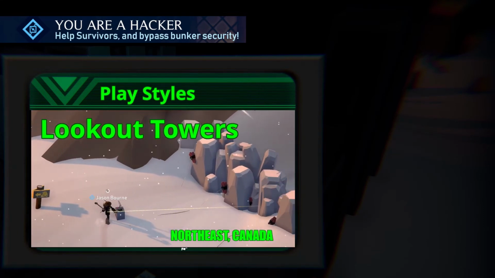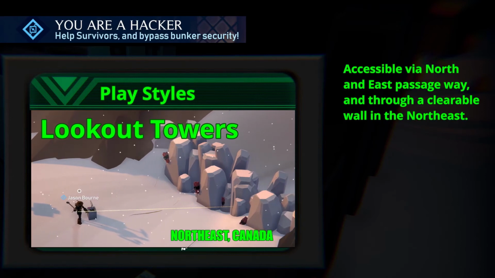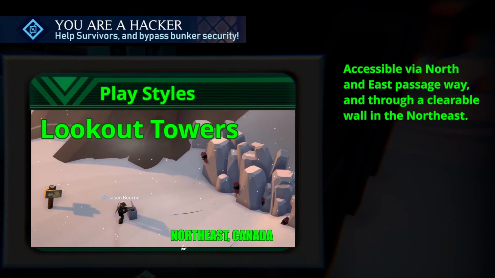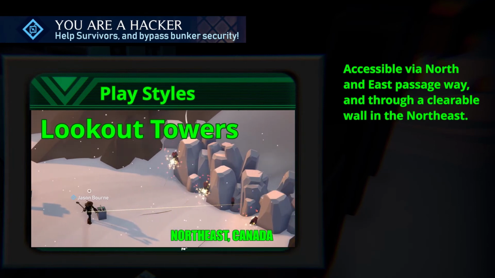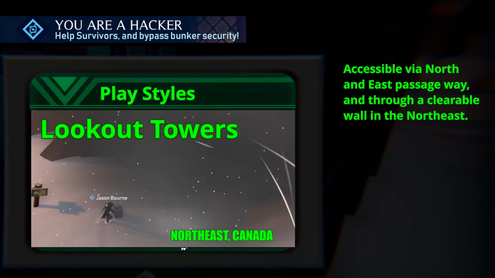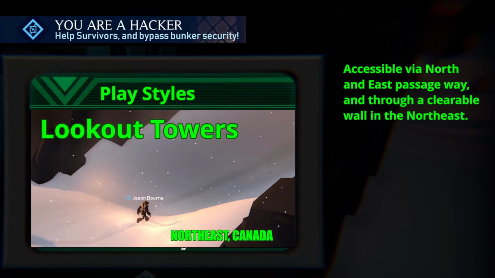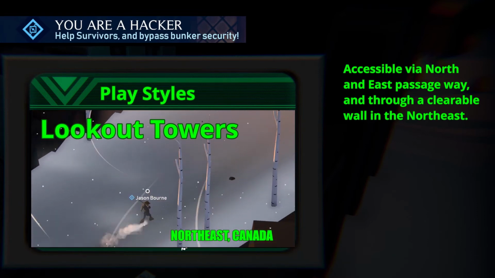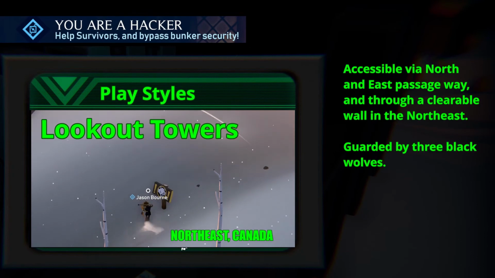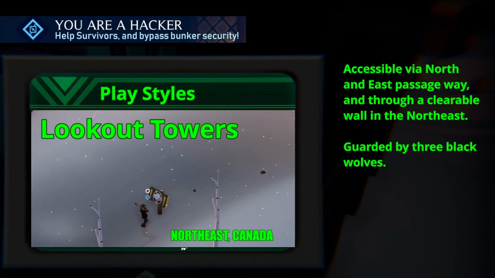Now let's look at the northeast tower. The fastest way to the northeast tower is blocked by a wall. This wall is able to be blown up, but as a solo hacker, you'll probably be taking the north passageway or the east passageway. There is one thing to be cautious of when attempting to open this tower, and that is the 3 black wolves guarding the console, as this nice little sign warns us of.